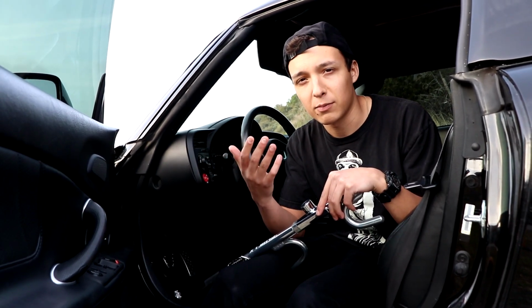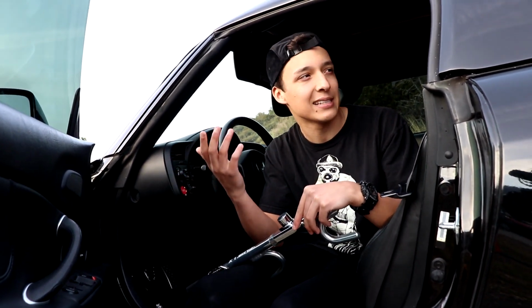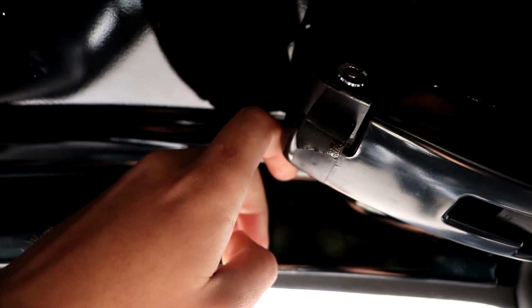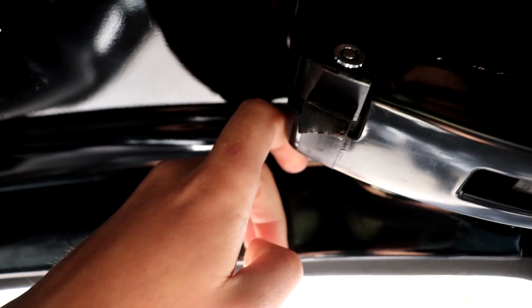For my car, you could say the hard top is a little bit more protective of the car in the sense that you can't cut through it. I mean, you can, but you can't just take a pocket knife. Exactly, so it's just not the same. So on my hardtop, this piece right here, I have tape over it because it rattles, but I actually have a lock that fits onto the thing, so I can't press it. So you have to basically press it down and pull it down to unlock the top to pull it out.